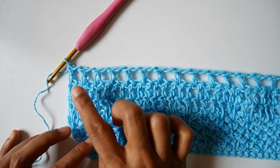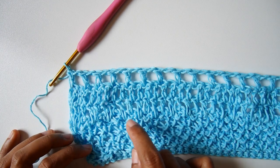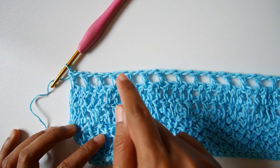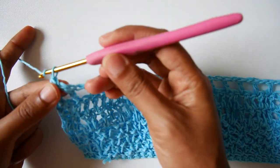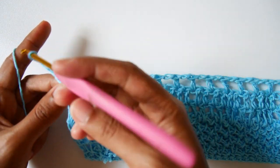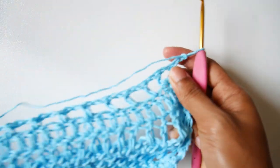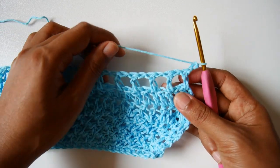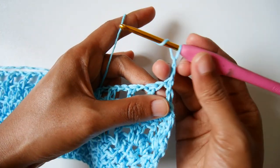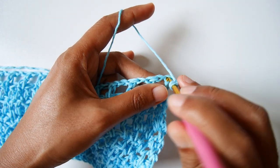Now I am at the end of row 3. Row 1, row 2, row 3, row 4 and row 5. On row 4, chain 2 and turn. Row 4, we just make double crochet in each stitch and in each chain across.